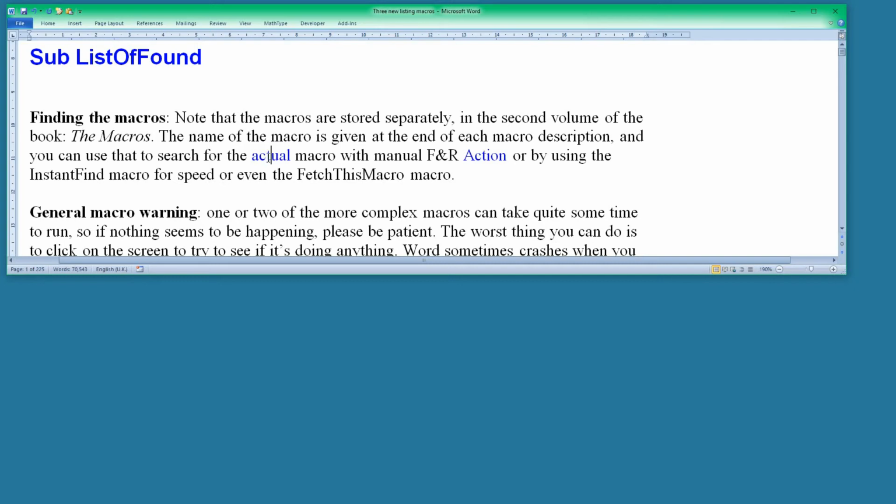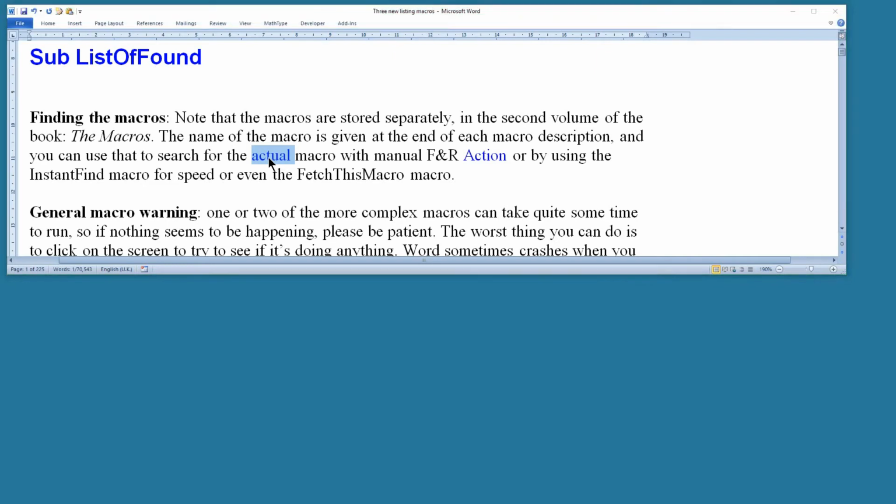So if I use the word actual there and run the macro, I'll run it from a keystroke because I'm going to use it a number of times. So it's offering me actual, and like the first two macros I can type in something different if I want to.